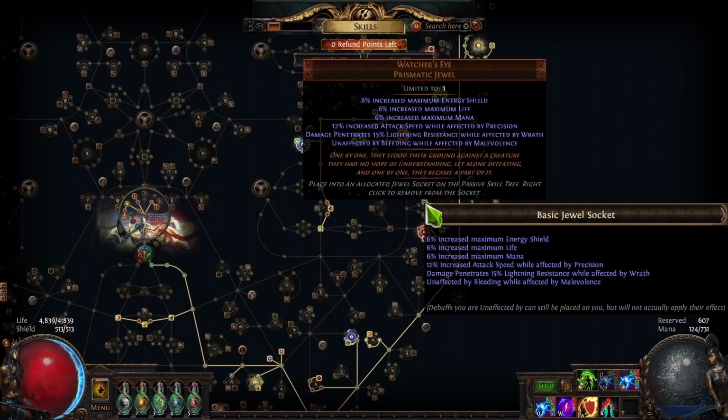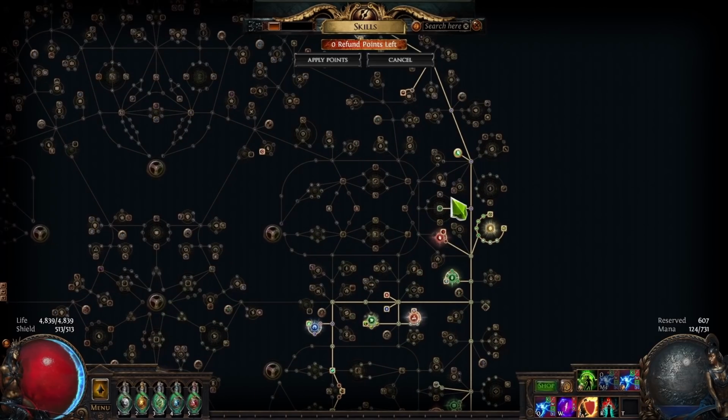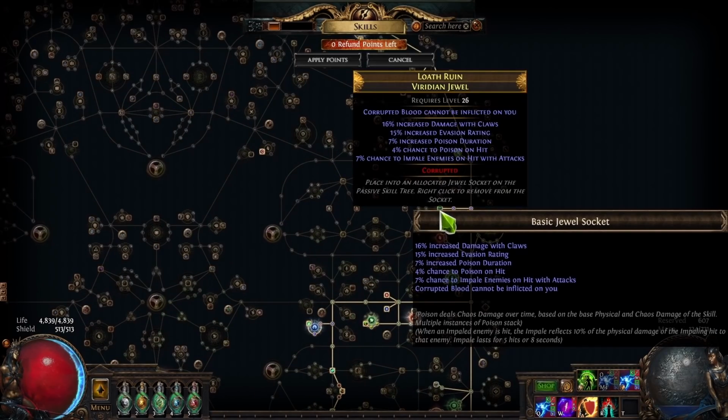Now, I also purchased a Watcher's Eye. You do not need this Watcher's Eye, by the way. And this gives 13% lightning resistance penetration as well. So I have 30 pen. It does help on clear, but it's not 100% mandatory. I just scooped it up for 3x, so why not? Now, as far as other jewels, the only other jewel that I got is a Corrupting Blood one. You really need this for mapping. Corrupting Blood is so darn annoying, especially for the bosses that apply it, like Sirus and stuff.